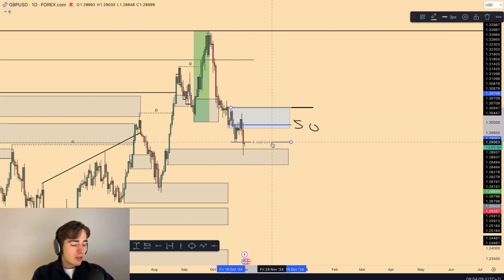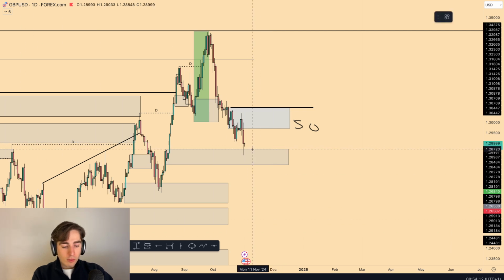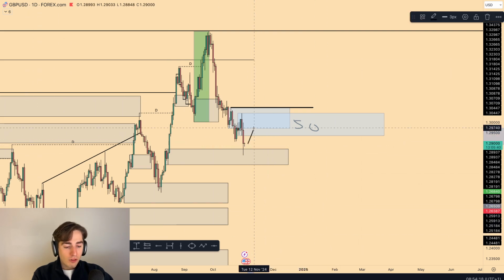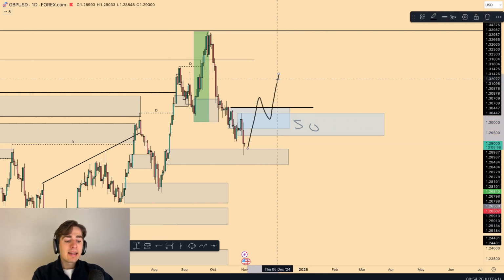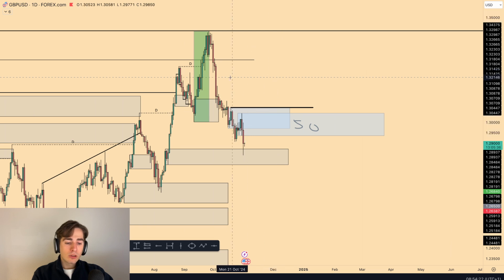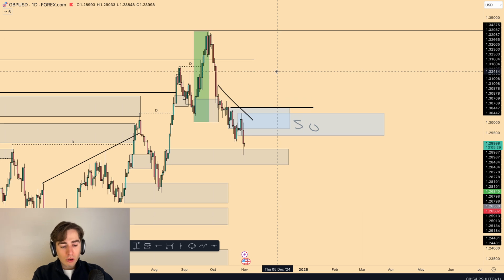But for now, the demand has pushed the market up higher, back towards, let's say, this overall area of supply, which we now have our eyes on for a potential further sell-off. Or if we can break it, then next week maybe we have some longs on our hands to take out all the liquidity above these descending highs. Okay, so that is what I have my eyes on for now.